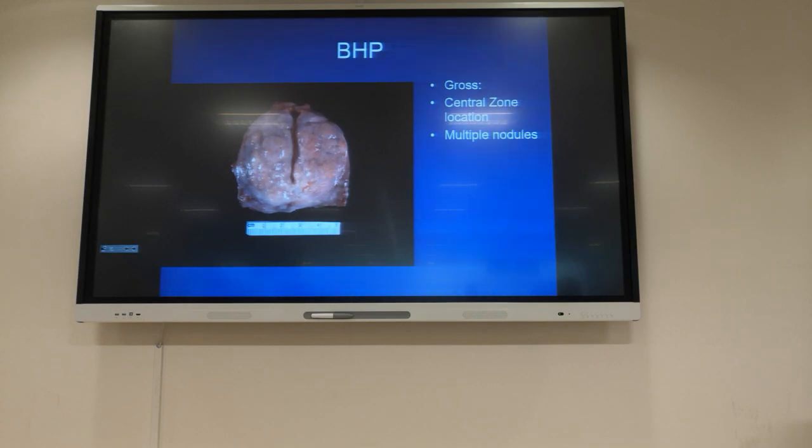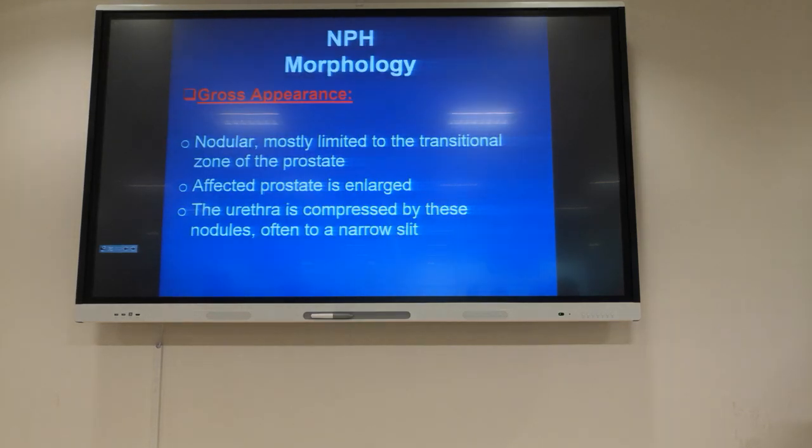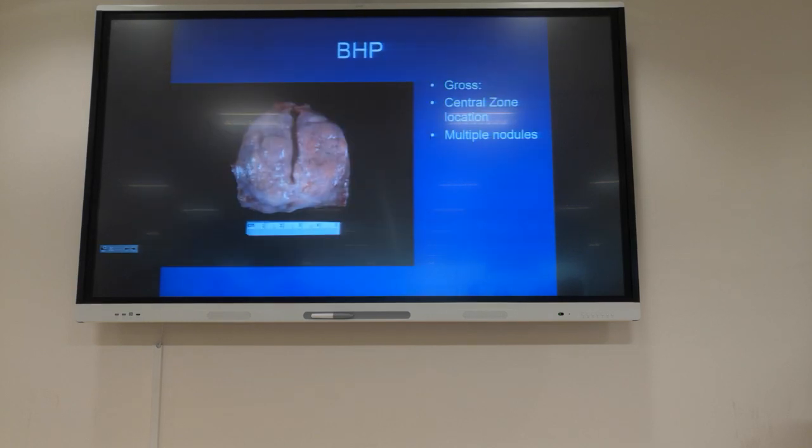And there will be inadequate or incomplete emptying of the urinary bladder. So there will be stasis, and there will be dribbling as a result of that. And eventually, as a result of the stasis, this may result in infection and urinary stone formation, and also possible chronic inflammation that may result in development of cancer, or very remotely in development of cancer. All right, so this is what we have talked about.